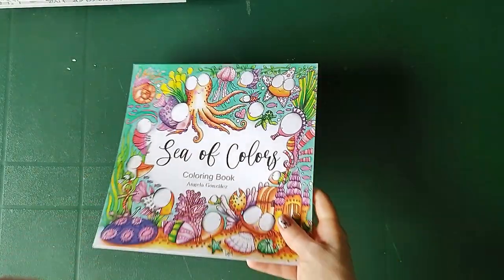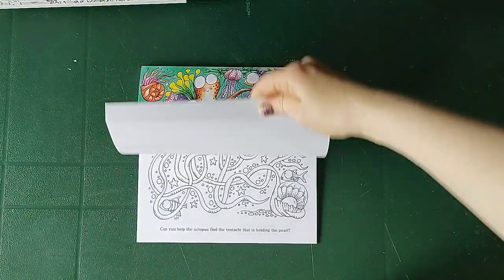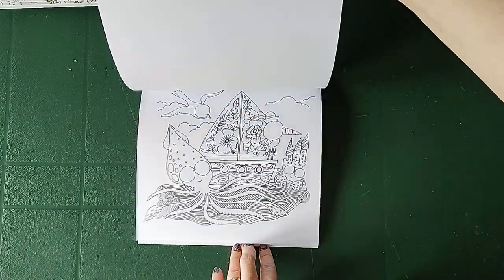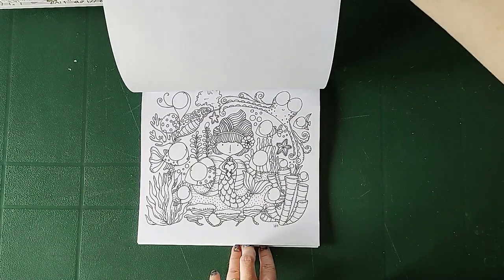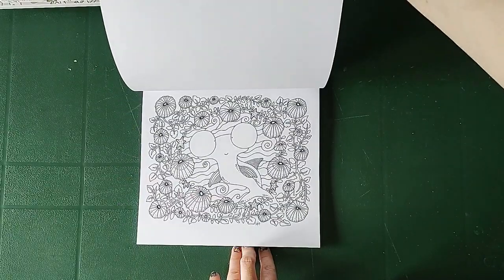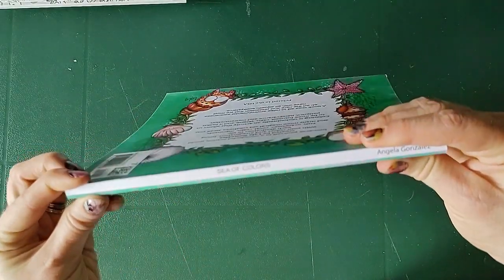And then the last one for my Under the Sea section is Sea of Colours by Angela Gonzalez. So you don't see this one as much. You mostly see like these girls, like fairies and things. But this is a good book. Cute designs, massive eyeballs. And really thick, really. So that is that one. Okay, so now we're on to cats.